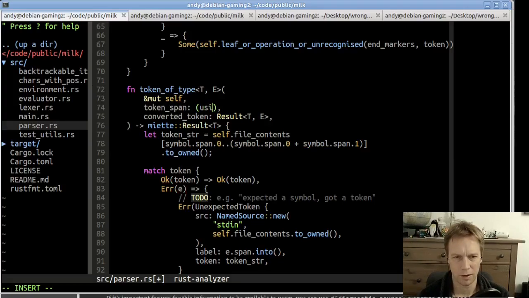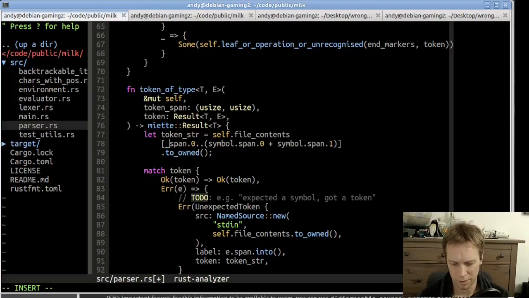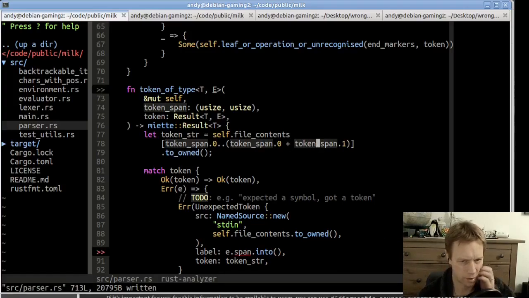This is going to work even though it's a bit ugly. And this we can just call token. And the token span is what gets used here, like so. I mean, I hate the way this is working anyway, that we have to like get this string out and pass it in, but anyway.